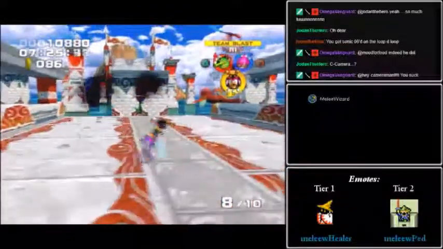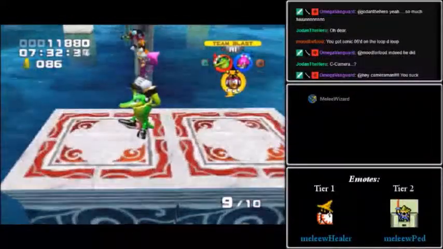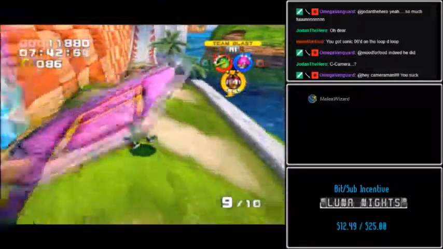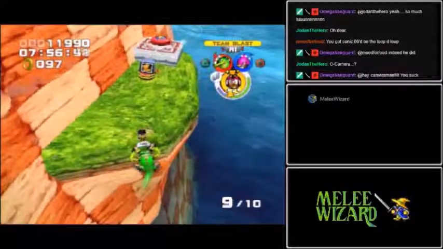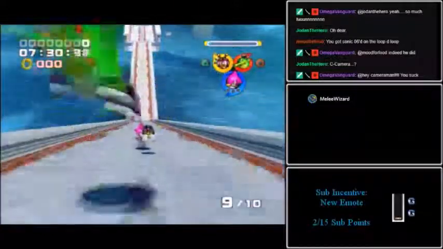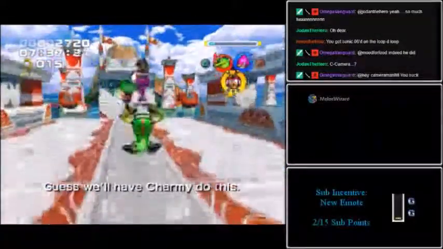Well, easier said. Level up! Nine. Cool. Might as well see where this goes. Got it. I see it. 1 up. Here we go. Ah, dang it! Really? Almost made it up there. Okay. Guess we'll have Charmy do this.